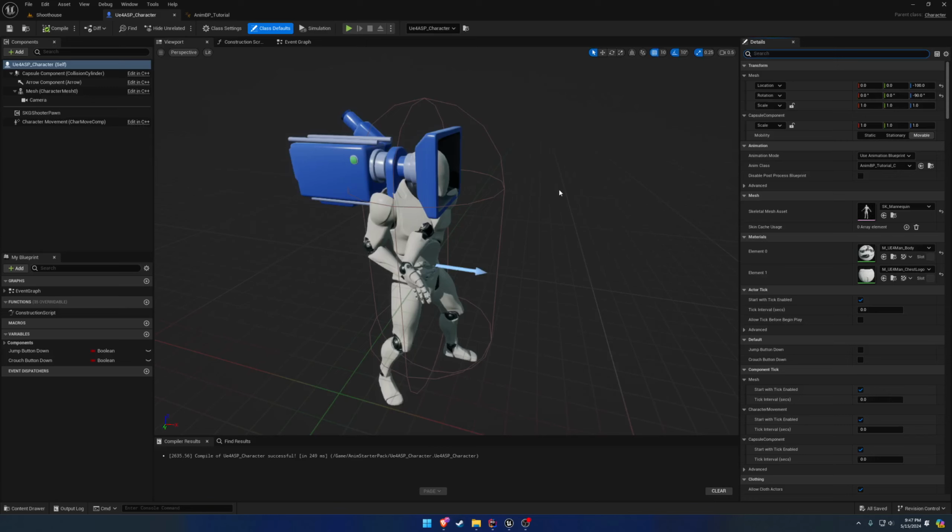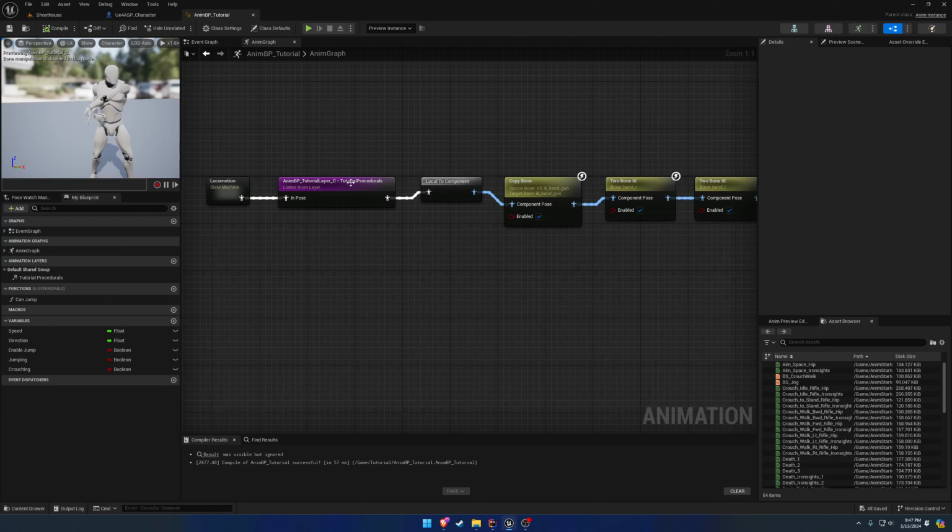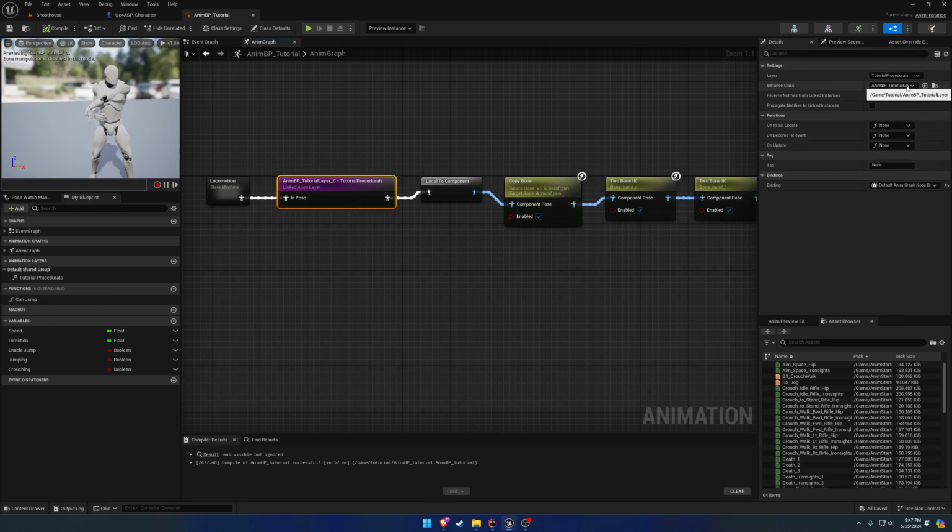Alrighty, now that we have our animation stuff set up, I want to go ahead and link it. So we can do a couple things. We can either link it manually, like so, and that will have it running by default. If I clear it, it basically won't be doing really anything. So we can do it two ways.